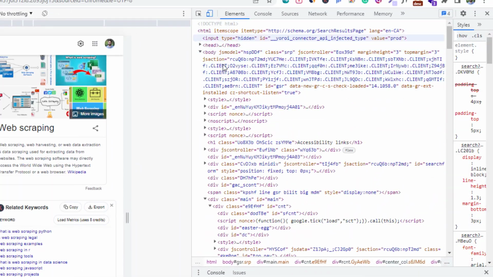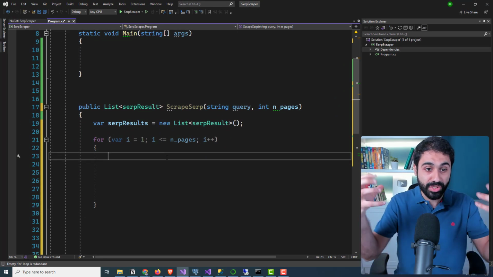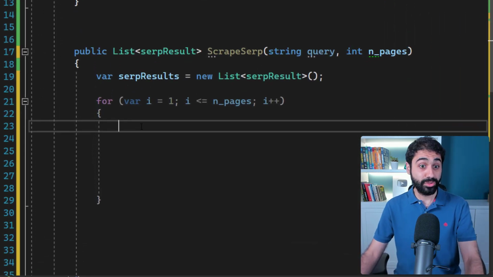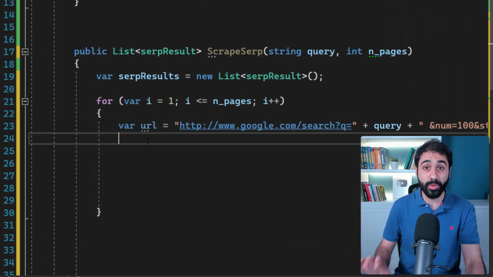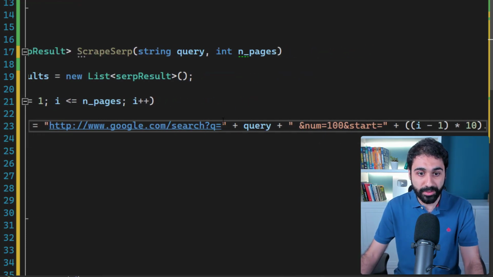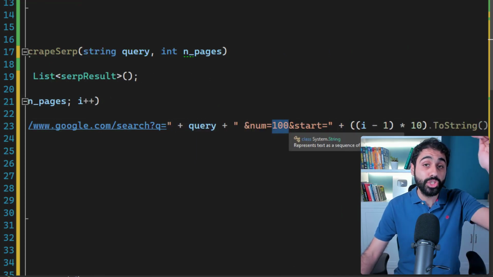In our case, you want to scrape this HTML code. Now we are going to use the power of scraping to start reading this HTML code. So the first line is to define the URL that we are going to open and navigate to. You will see it's Google, search, then we have this query parameter, which is query. And here number 100 means how many results you want per page.